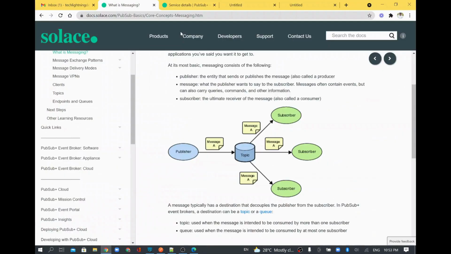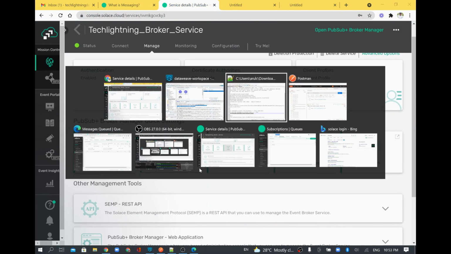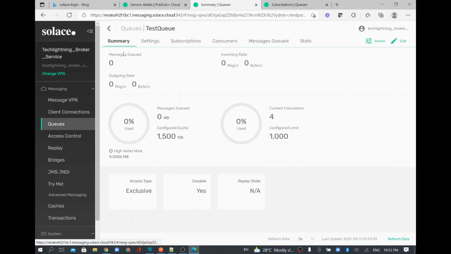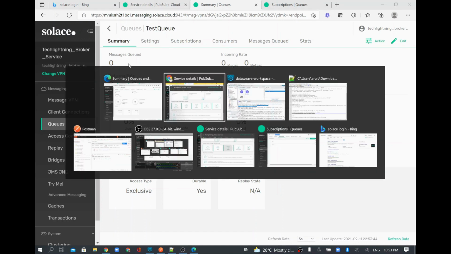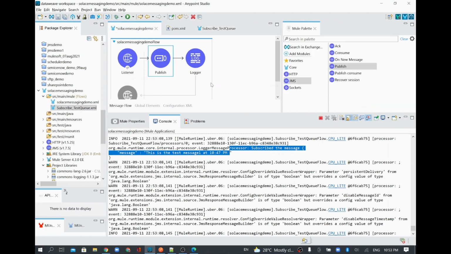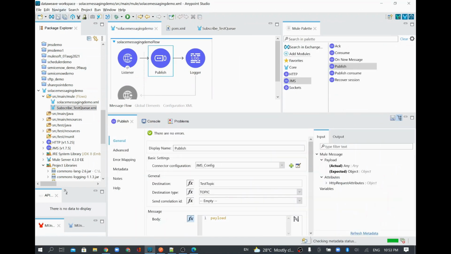I'll go to this message, and messages queued is 0, because whatever message we have sent has already been subscribed. Now I'll send one more message, because everything is running.